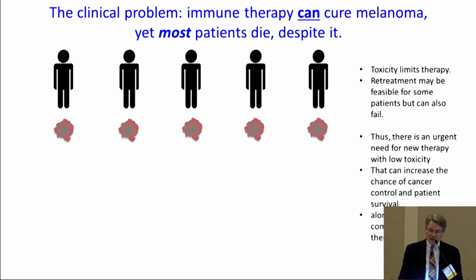And if we think about the clinical situations, the patients that we deal with, melanoma, which is the main focus of what I do and the primary focus of this trial that we're going to do, although it includes some other cancers. Melanoma has been the most exciting area really for the development of new immune therapies over the past few years. And so we now can offer treatments that can help cure people. However, there's still a long way to go.